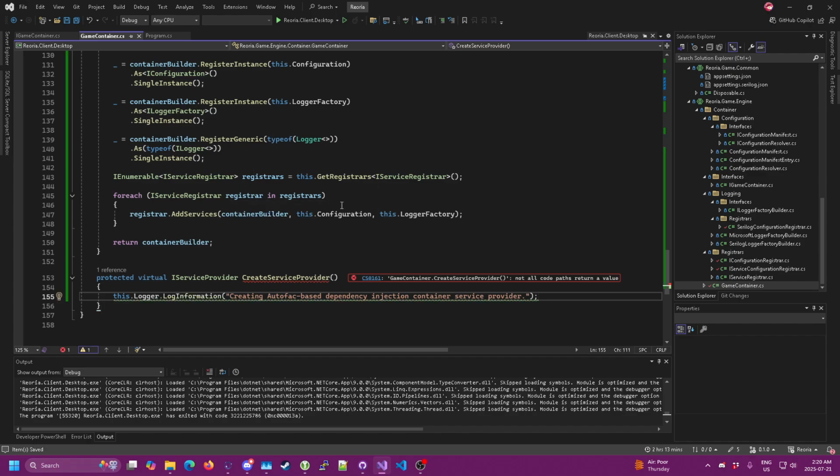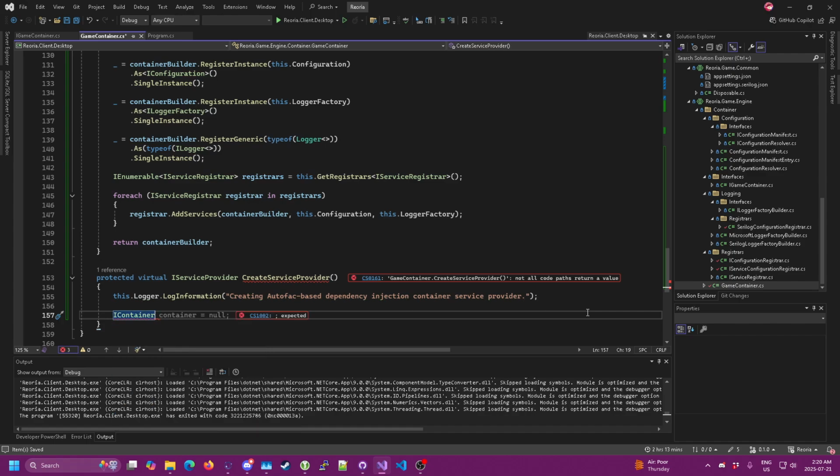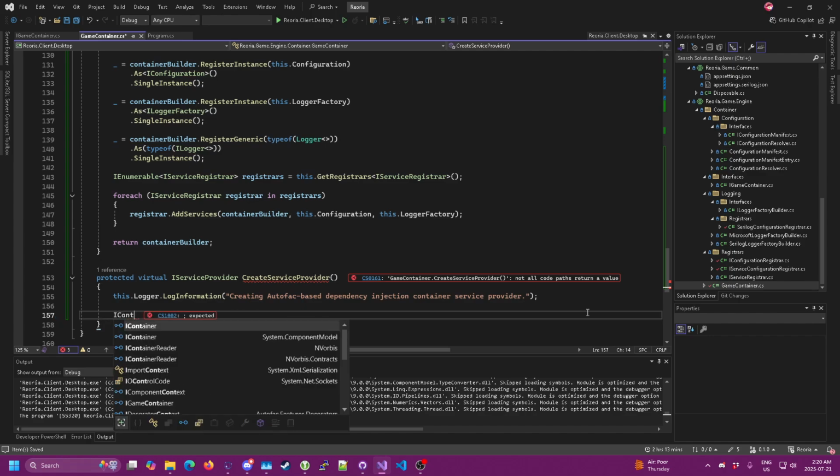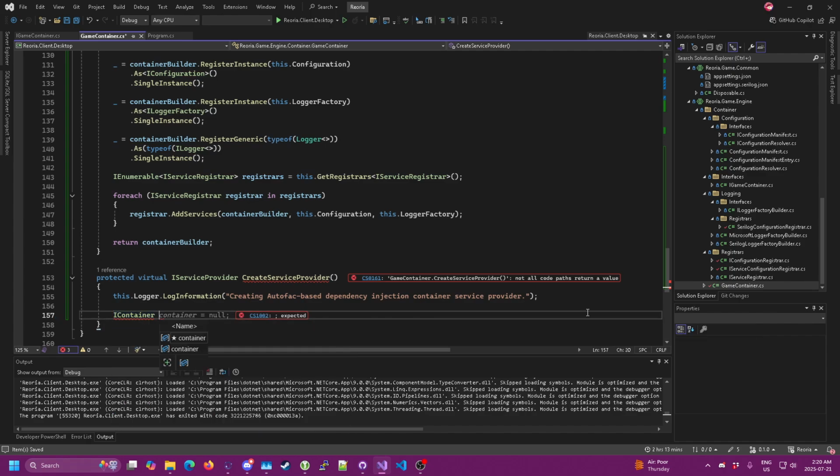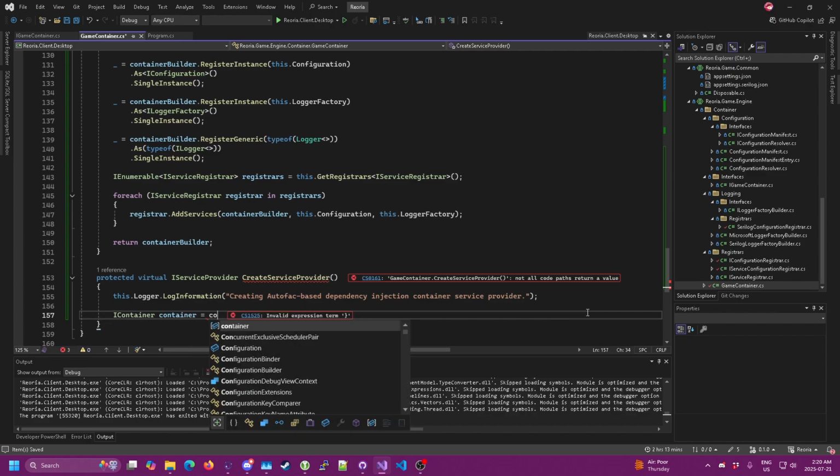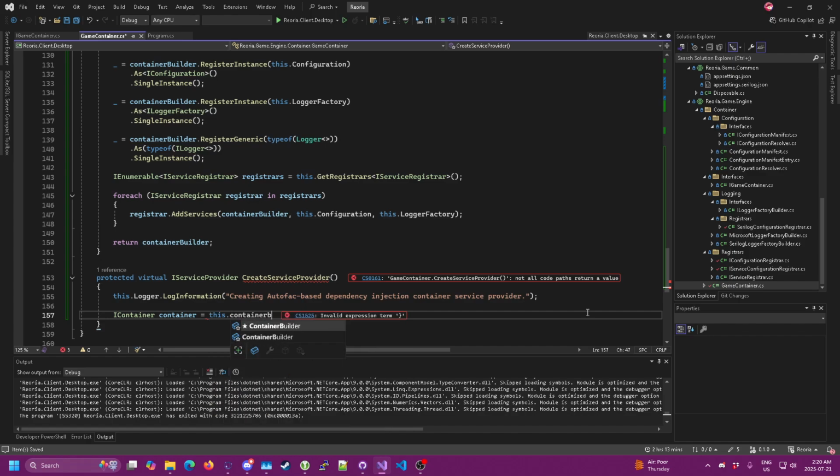What we need to do is set this up. So we're going to do IContainer. This is why I was very careful not using the word IContainer. IContainer equals this dot container builder dot build.